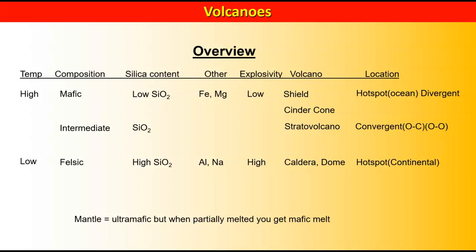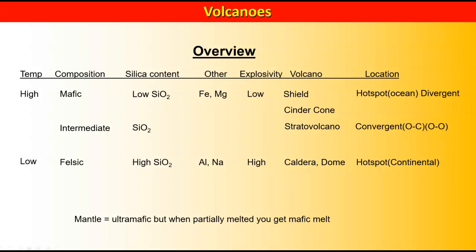But if we compare, the mafic rocks have a low silica content, or SiO2 content. There's not a lot there. And the felsic have a lot of SiO2 in their minerals and their overall composition. So we can use that to determine how a volcano will look and how it will erupt.